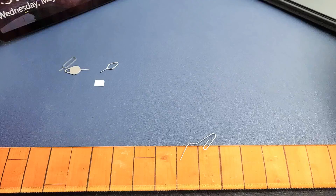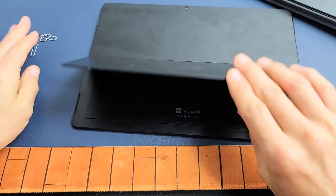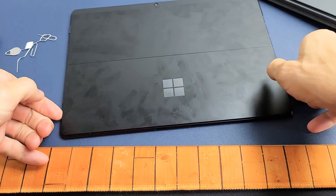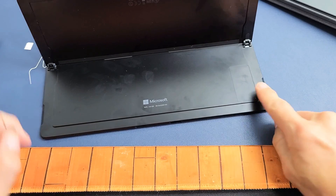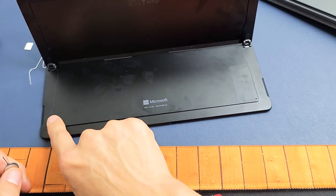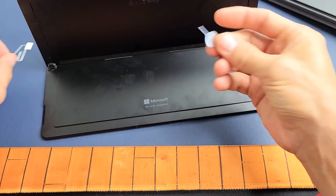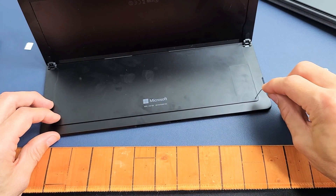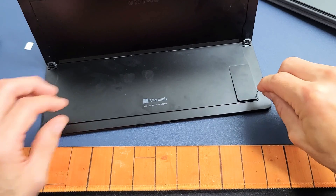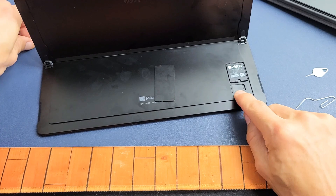However, my Surface Pro X — let me just turn this over. And remember, go ahead and pop up the kickstand here. On this one, the slot was on the other side for the 8, but the X is on this side. So let's do the same little rectangle. To get your SIM ejection tool, I'll use the thin paper clip again. There's that little hole right here. I'm going to press down, and this is going to pop out just like this. Now this one is compatible because I can see it right there.